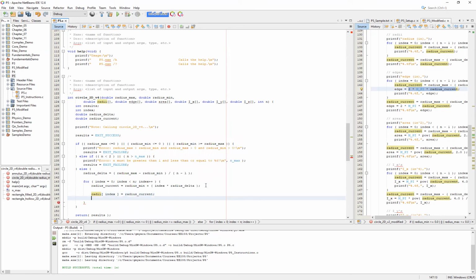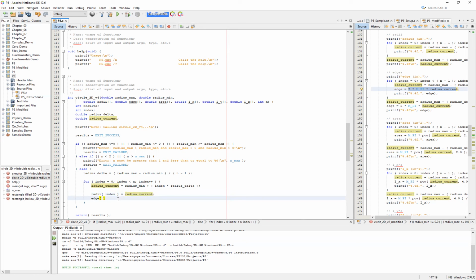Now, hopefully at this point you can see why I'm saying this is just a convenience variable. It just shortens our code ever so slightly. We can actually use the value once it's stored in the array in the future calculations. But again, for convenience and also for cohesion with our prior example in our P3 modified, we are going to use this convenience variable, this radius current. So let's go through now and do the others.